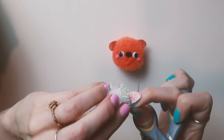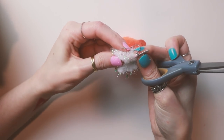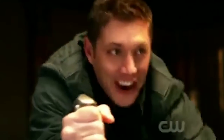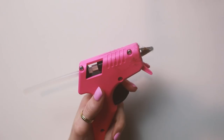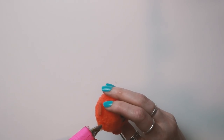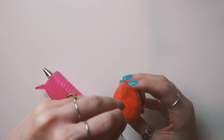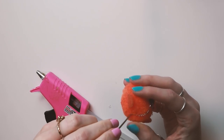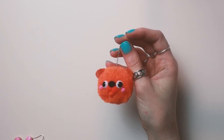I assumed getting this earring fastener out of this other earring was gonna be easy, but, oh, son of a bitch, it's really on there! So I just ended up having to cut it out. But before I attach it, glue gun. Because the fastener is metal, it's not gonna stick with Mod Podge, and I wanna make sure that it doesn't fall off the earring. So to make sure it sticks, I'm just gonna coat it in hot glue and shove it in there. One earring down, one to go.